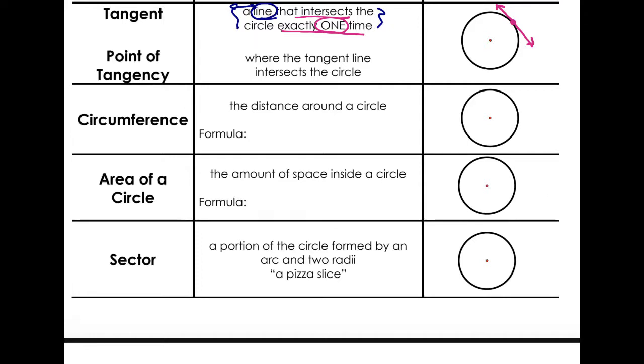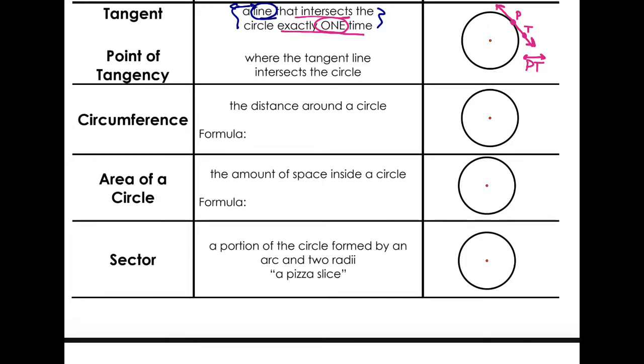Now we need at least 2 points to name a line. So I'm just going to put 2 points on here. Let's call this PT again. And notice, since it is a line, we do need to put PT with a double arrow line across the top.